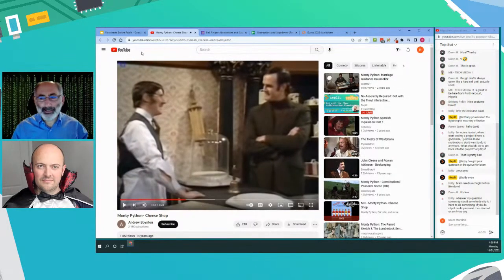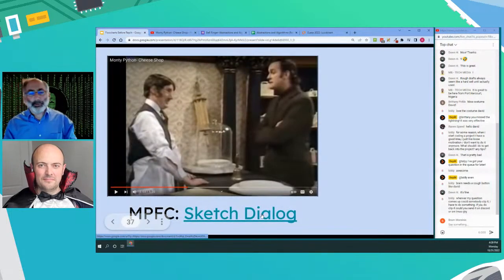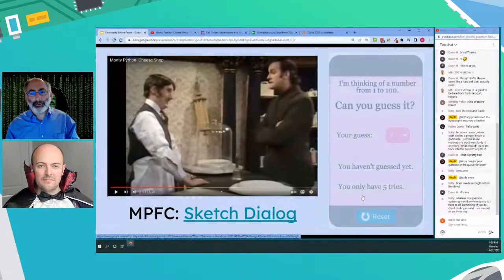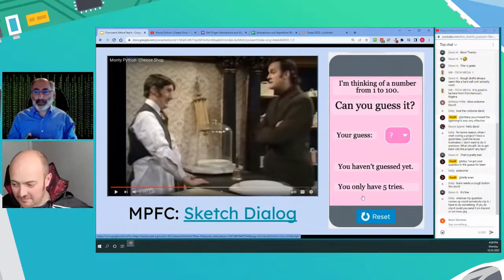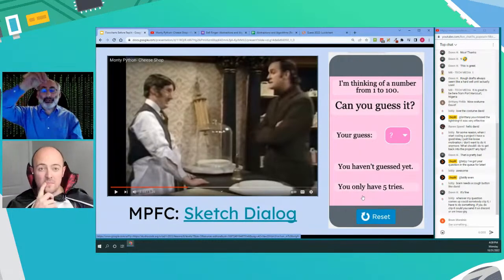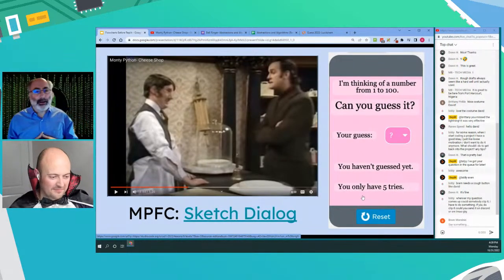I think you get the idea. In this sketch, and I have the dialogue here for people who want to actually code it perfectly, he doesn't have any cheese. But in our version of this program, he does have 1 cheese in stock, and you have to guess what it is. And I actually found someone online who had made a full list of all of the cheeses that are mentioned in this sketch. And there are quite a few. And they're in different languages.